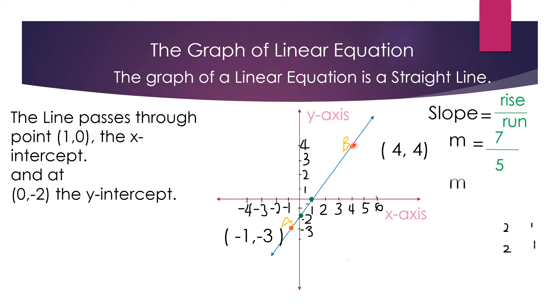Now, we know that the rise is what we call change in y. And we know the run is change in x. Change in y means that m is equal to y sub 2 minus y sub 1, and x sub 2 minus x sub 1. That's the formula for finding the slope the other way, given 2 points.